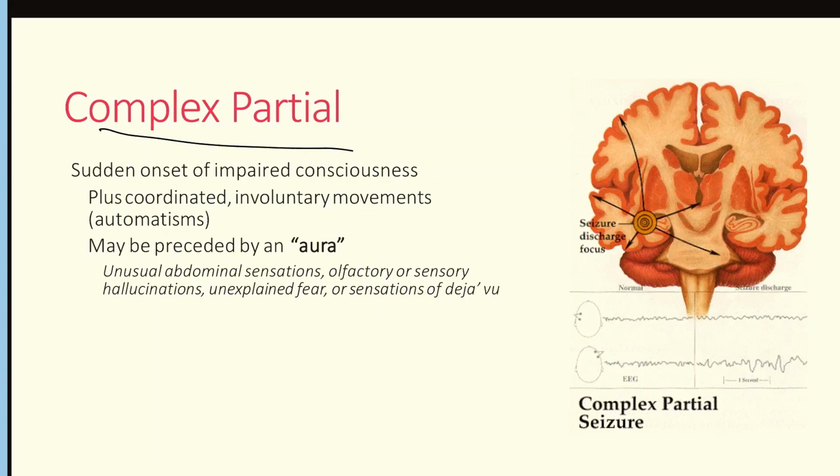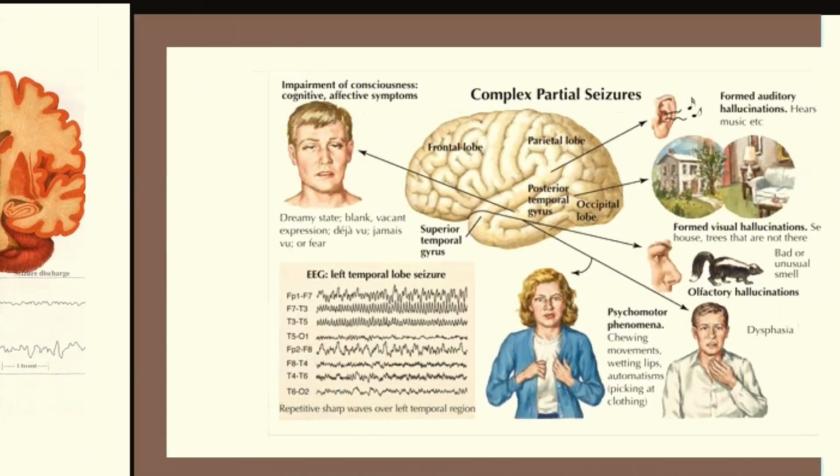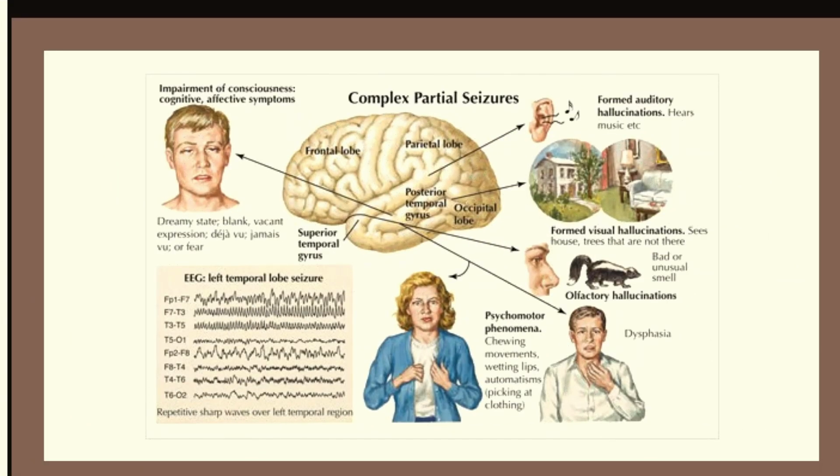Complex partial seizure. So we're still on a partial seizure. It's still one-sided, but with these complex ones, they have an aura. They may feel something coming on with it. But again, it starts in one area of the brain and spreads in that one localized area. They may get some abnormal sensations, a sensation of deja vu, where they feel like they've already done this thing before, like these sensations are coming on. These things could be underlying, like the calm before the storm, before the seizure comes on. So this is your complex partial seizure.